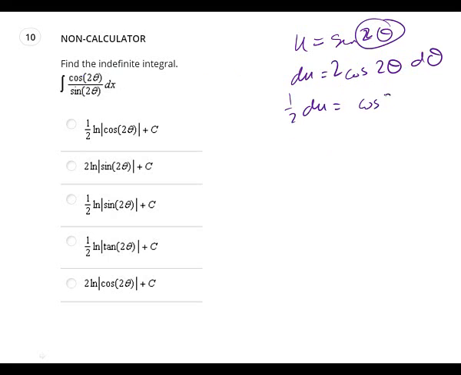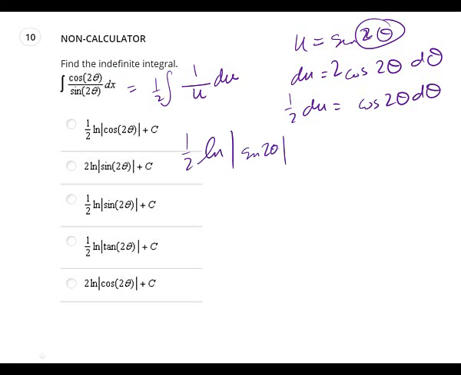So you get the best of both worlds. We get to do u substitution and all the new ones. I know. You're going to be fine. All right, so we're going to go ahead and sub in. So I've got u in for the sine 2 theta, and for the cosine 2 theta d theta, I'm putting in 1/2 du. And actually, guys, once you get into the u substitution, these are super easy, right? Because it always ends up being 1 over u or 1 over x, and so we know that that's just natural log, absolute value of sine 2 theta plus c. This one, is it c again? Wow, that's like 3 or 4 in a row. Yes.